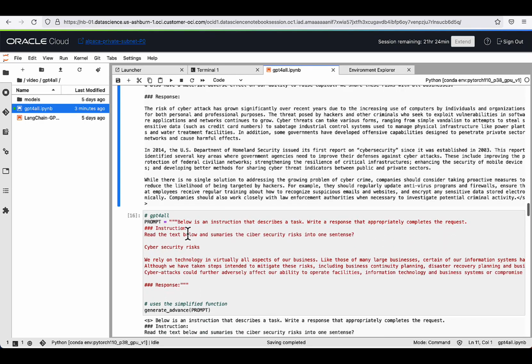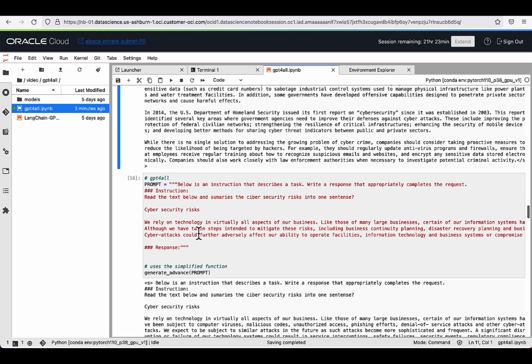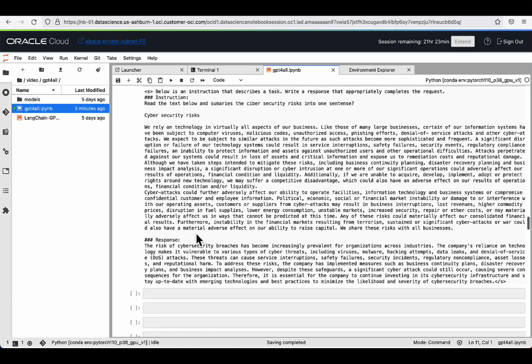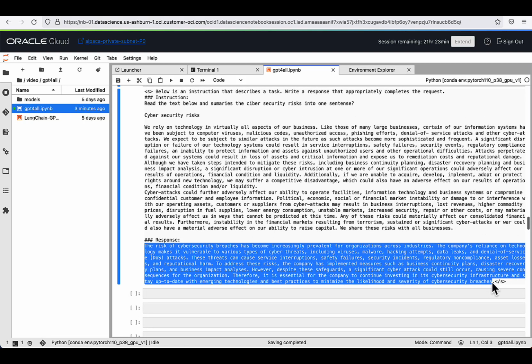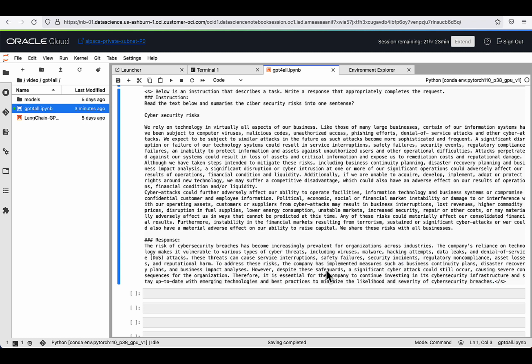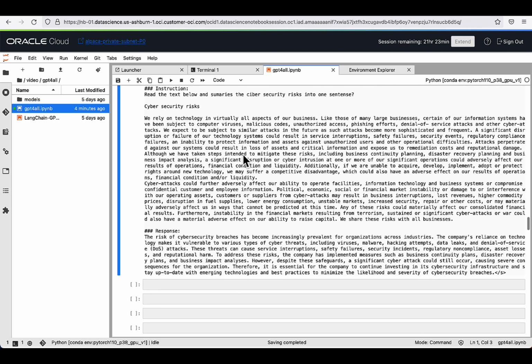When we try this against GPT4All, the tuned LLaMA model, that response was something better. It's not one sentence again, it's longer than one sentence, but if you read the text, you'll notice that it's more like a summarization of the existing cybersecurity risk text. So it's a little bit more compact. It's a way better response than the untuned LLaMA model.